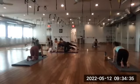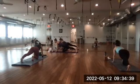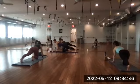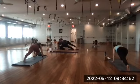Extend your left leg back. So curl the toes into the mat, kind of like a little half plank, and just pause. Just pause here. Anchor through your hands. Neck is nice and neutral. So you're creating a straight line of energy. And go ahead and hug your right knee in towards your navel like this. So the left leg is back and your right knee is hugging in.